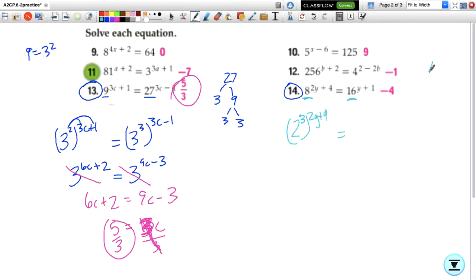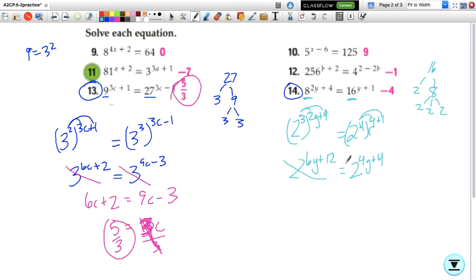And then 16, if I put it over here, is going to be 2 times 8, and 8 is 3 2's, right? So 16 is just 2 to the 4th power. And then that's going to be raised to the y plus 1. So I'm going to do my power to power rule. I have 2 to the 6y plus 12. And now I have 2 to the, I'm going to send my 4 here and here, 4y plus 4.